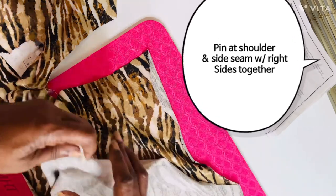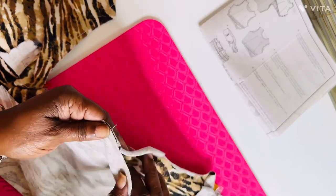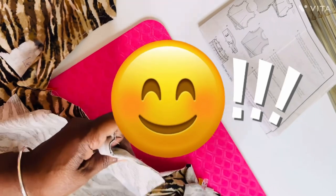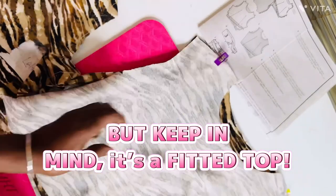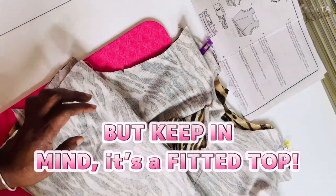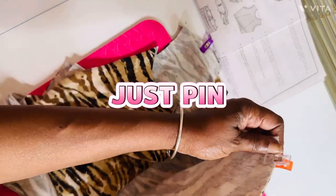I was wondering how it was going to play out. I think I'm going to like the little top, but I could have gone up another size larger had I known it was going to be this snug and not give me any room as far as the length is concerned. I don't like the really extreme crop.